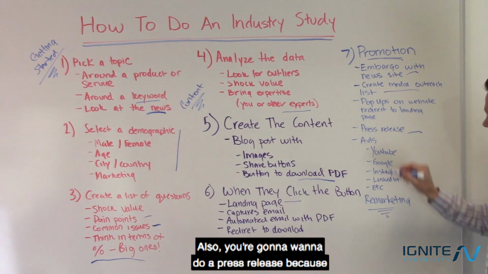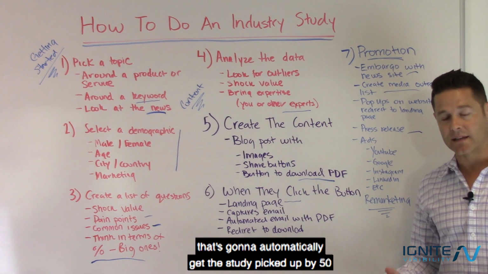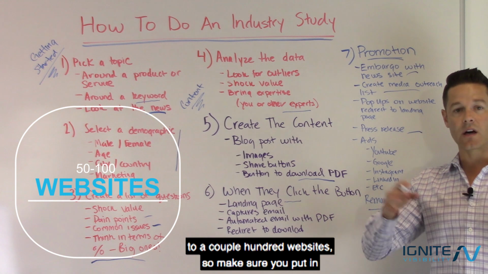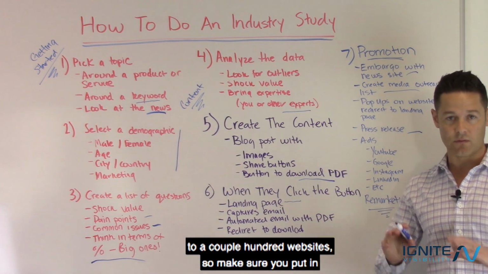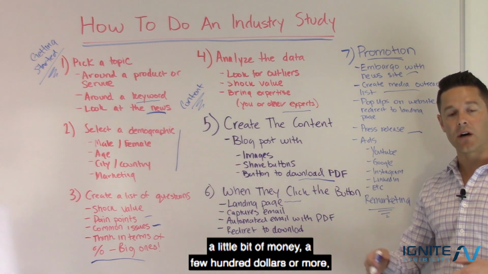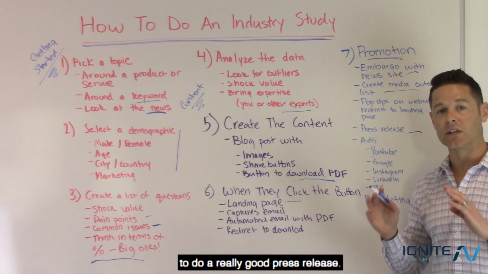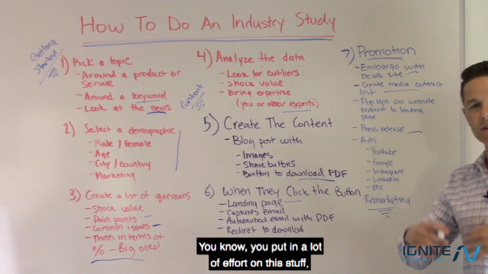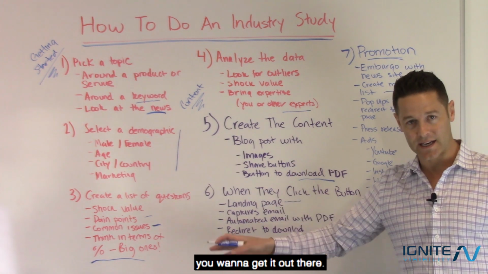Also, you're going to want to do a press release because that's going to automatically get the study picked up by 50 to a couple hundred websites. So make sure you put in a little bit of money, a few hundred dollars or more, to do a really good press release. Don't do the super cheap ones. You put in a lot of effort on this stuff, you want to get it out there.